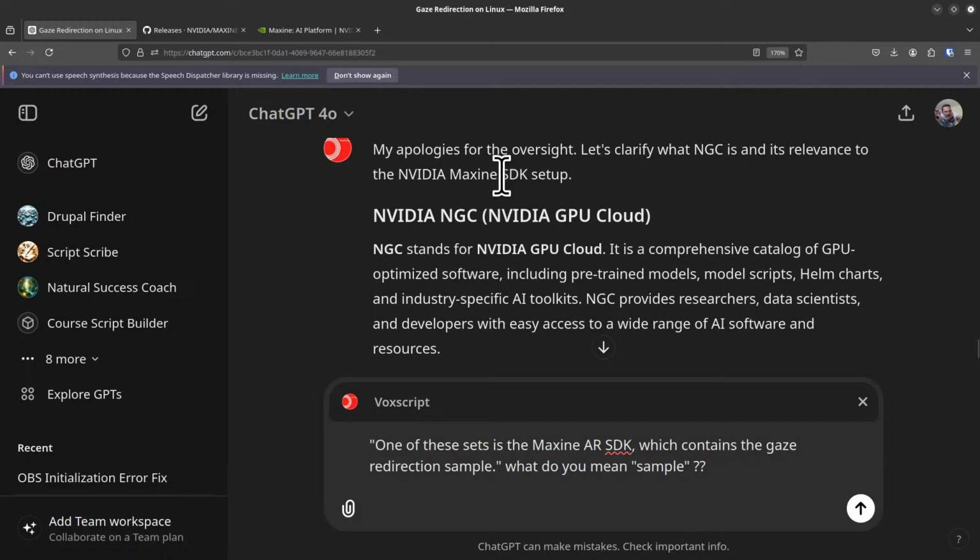NGC is and its relevance to the... right. NVIDIA GPU cloud. All right, so comprehensive catalogue of GPU optimized software.